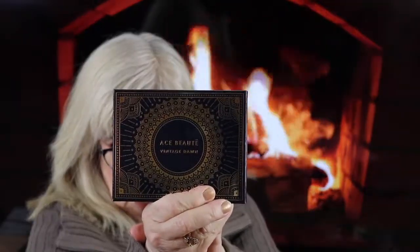They gave us a choice this month and I picked this — it's by Ace Beauté, an eyeshadow palette in Village Dawn. They also had Village Sunset and an eye cream, but I have plenty of eye cream. I love eye palettes. I really love the color of this one and I'm actually wearing it today. It's really pretty packaging, a nice size, and it does have a mirror.